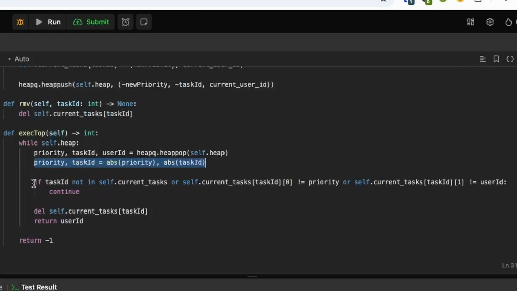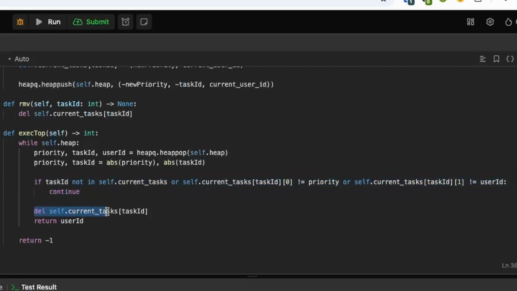So basically, if the task is not there, meaning that we've deleted the task previously, or if the priority doesn't match what we have, or the user ID doesn't match what we have, we're going to continue past that task. This means that this task is not valid and I do not want to process it. So I'll keep popping elements from my heap and keep looking until I find a task that is valid.